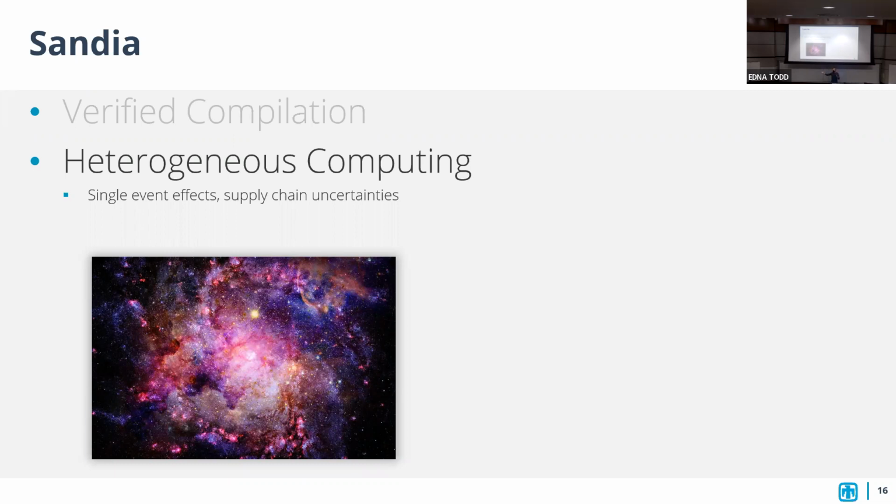A natural one upfront is, let's have two processors, and we'll set them a little farther apart so that if a beam hits one of them, it won't hit the other one. It has a low probability of hitting the other one. And we'll compare their answers. If their answers disagree, we start over and do that part of the computation again, right? That's called dual modular redundancy. You can do it with more than one processor, right? There's lots of other solutions like this.